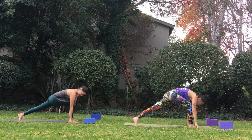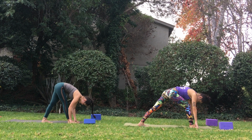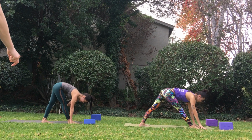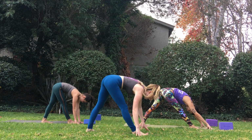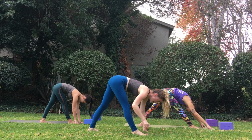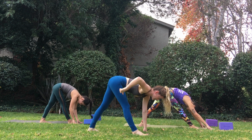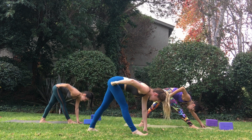Good, this time you're gonna step the left foot in halfway. So we're gonna find your way to pyramid pose. So it's this intense hamstring stretch. Good, so your feet can be like 3 feet apart. Right toes face straight forward, left toes are kind of angled out. Now everyone bring your left or your right thumb to your right hip crease. Start to pull that hip back so it's even with the left.